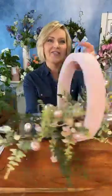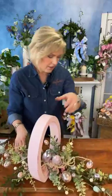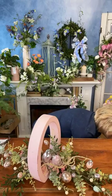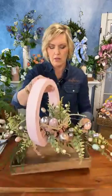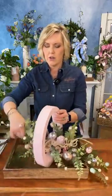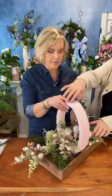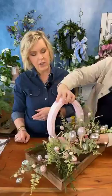Look at that. Ruth is loving that. That is just really fun. It also looks great on a tray. If you were to use it as a tray design, I kept a tray handy for this purpose. Oh yeah, there you go. The whole thing looks great on a tray where you could then add more Easter eggs or an Easter bunny. You could also just set it that way.